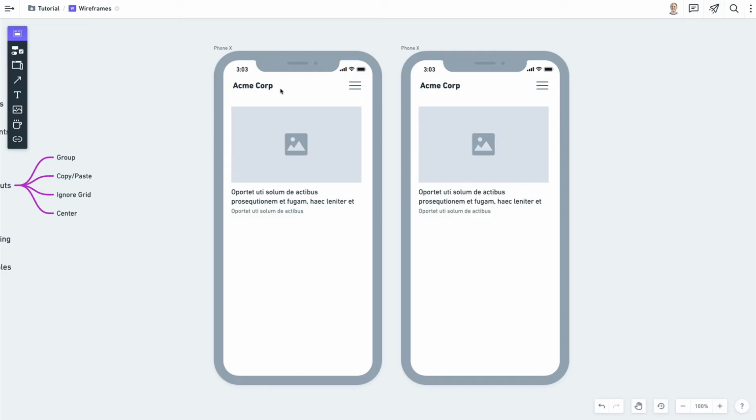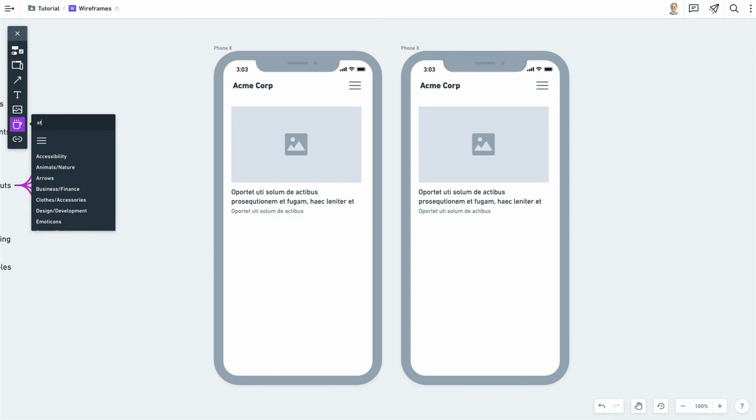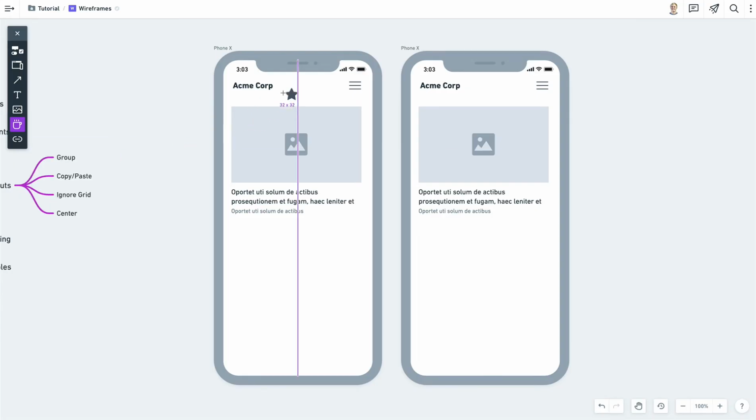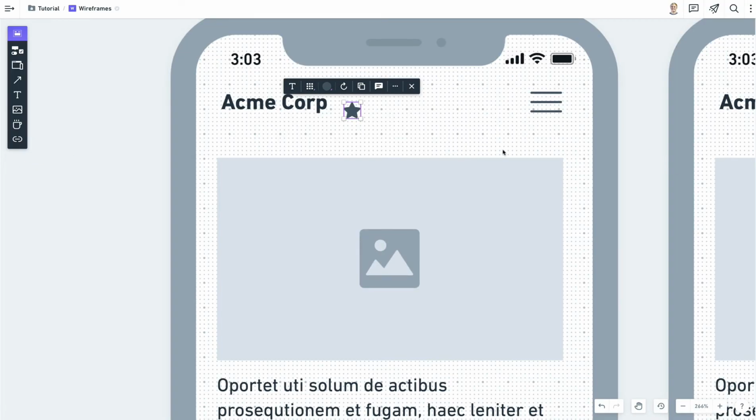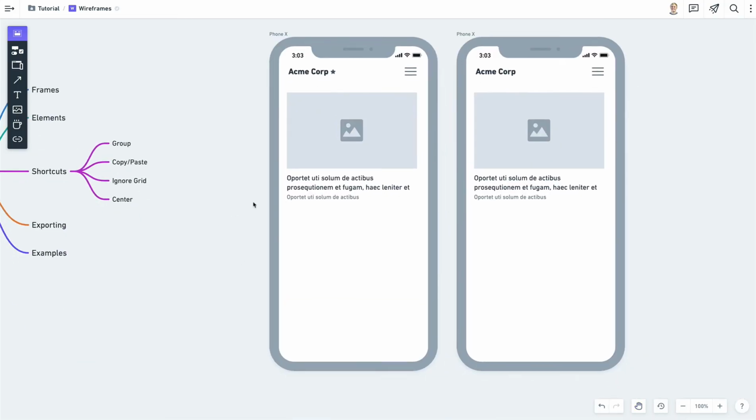Another thing that I mentioned in the flowchart tutorial, but can be really helpful, and I use it all the time for wireframes, is once again with icons. Let's say we were going to put a little star by the logo for some reason. And it's a little bit small, and okay, maybe the snapping wasn't quite right. So what we can do, we can zoom in here, and we show the grid if you're in closer than 100%. And I'm going to hit the tilde key. And what the tilde key does is it ignores auto snapping and the grid completely. So it gives you the ability to place this exactly where you want it. So you might want to put it precisely somewhere, and that's how you would do it. You'd hit the tilde key and drag it to wherever you would like. Otherwise, you're going to be constrained by the grid lines. So that's ignore grid.